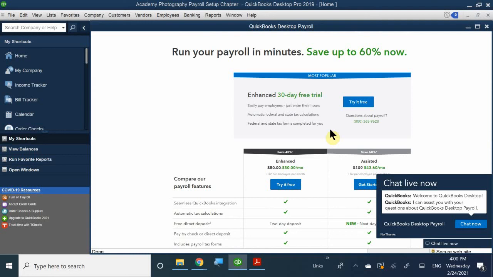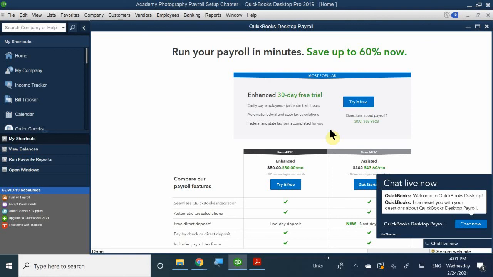It's a monthly subscription because what they do for you on their end is they have actual real accountants whose department is payroll, and they're doing the calculations for you. They're the ones setting up everything for you. They're the ones looking up the tax information, etc., and they're the ones updating it for you. So every time you update your QuickBooks, essentially it's already been done for you.